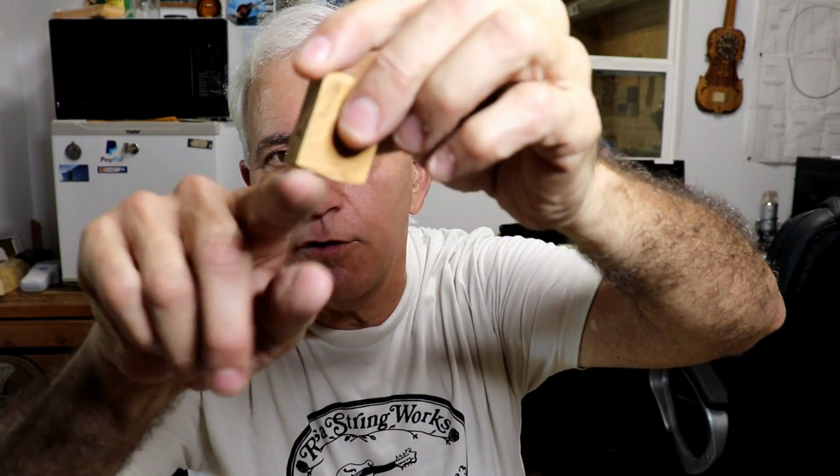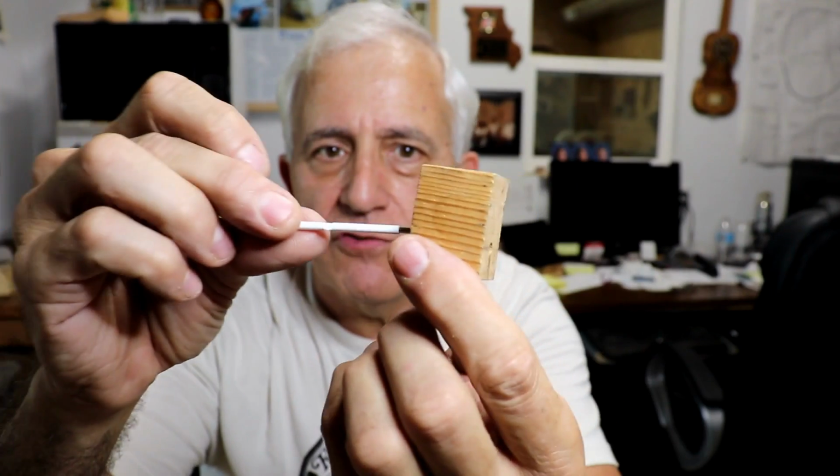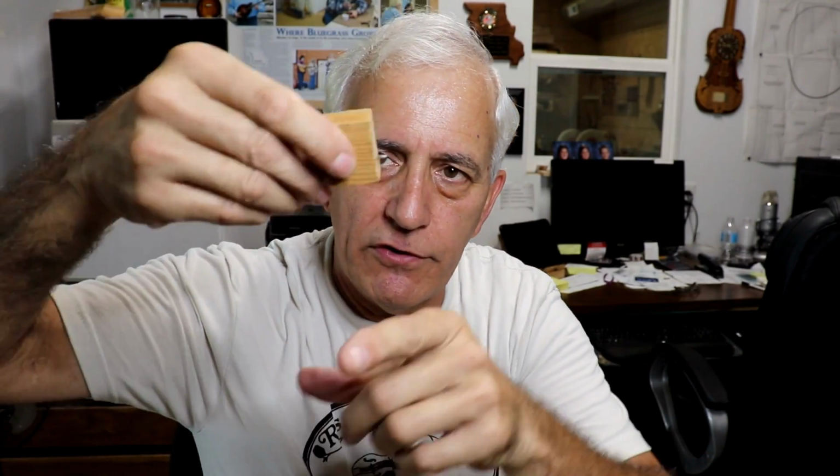This is nothing more than just a little block of wood. It's got a little bit of a curved bottom to it. It's kind of a silly thing to show, but I stick the inside of a ballpoint pen through there. I just use this as a marking deal so I can slide this along the curved top of a mandolin like this. Like I have the brace, maybe the bass bar, in there, and I just slide this along like this and it marks the line on the bass bar. That's all it is. Just very simple, just a hole drilled through a block of wood.